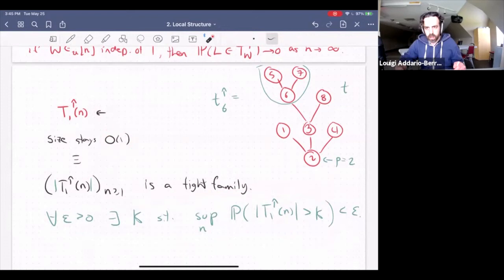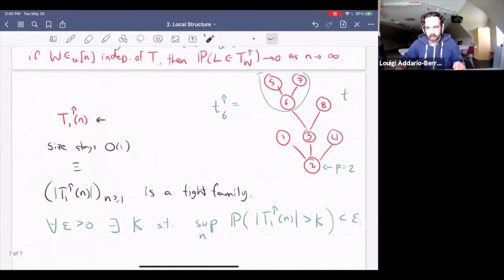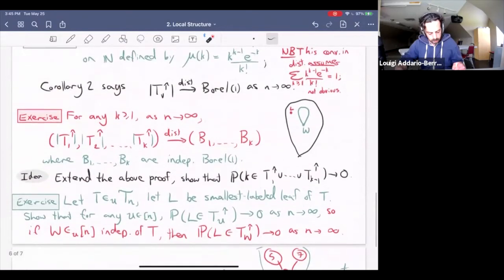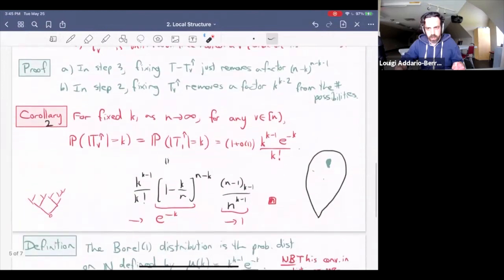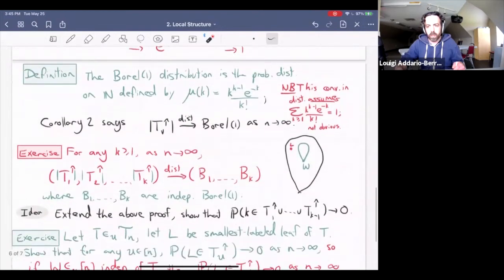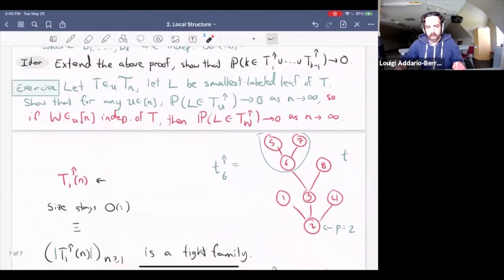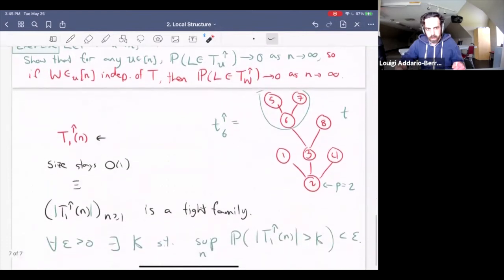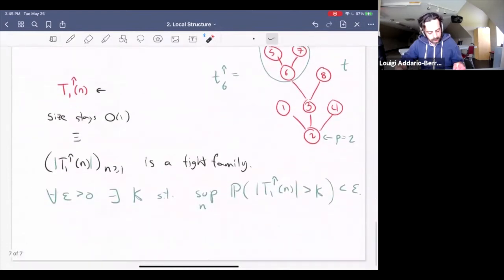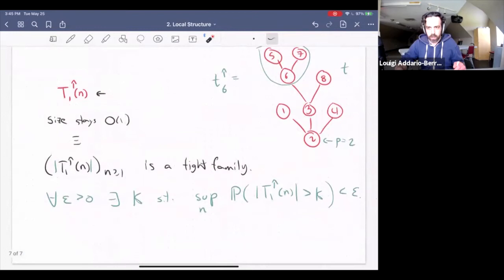Then there's a question I'm not sure I can actually answer from Haotian. Can you briefly explain how the fix the tree in step remove factor of argument leads to the uniformness? I think I've used up my time on questions. Well, I don't think I understand that question. I'm sorry.